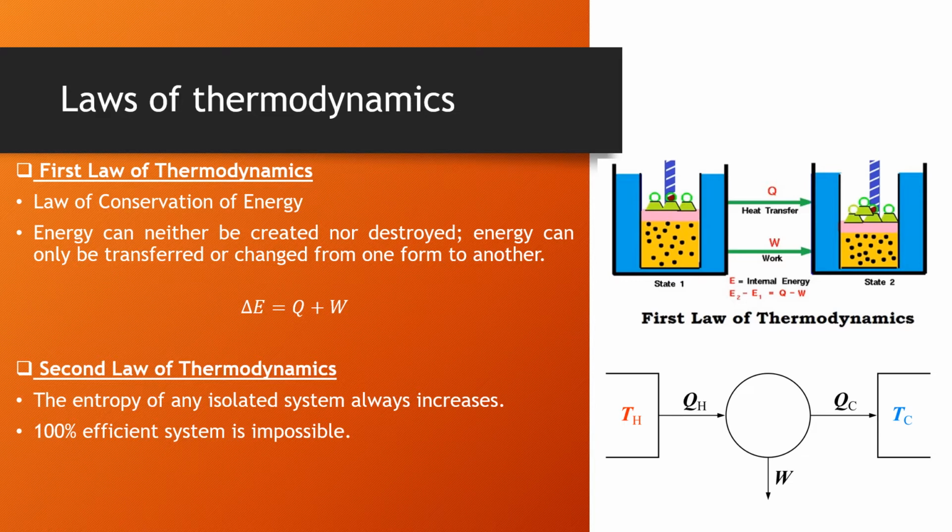Now when you reach state 2, you will have a different internal energy, that is E2. The first law of thermodynamics states that the change in the internal energy between the states of a system is equal to the heat transfer, or heat added or removed from the system, plus the change in work done by the system or to the system.